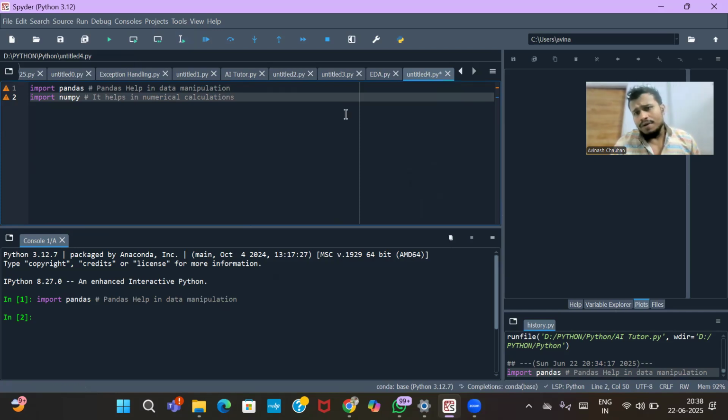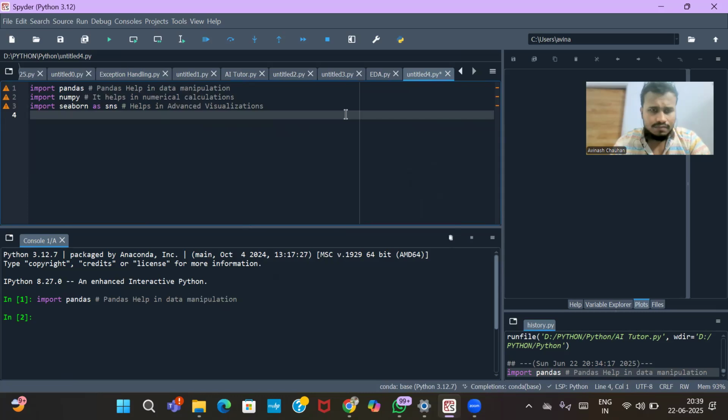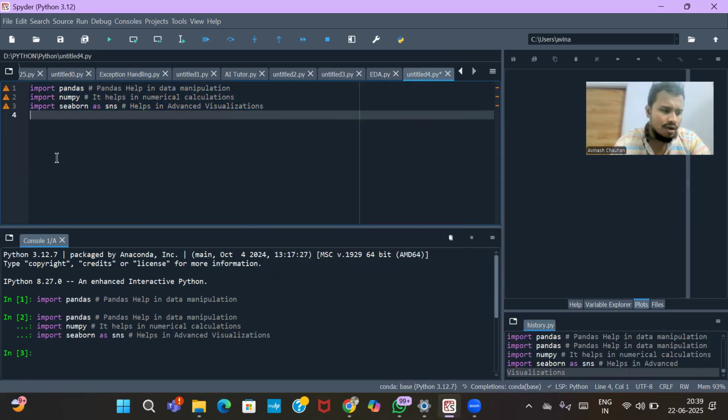So these two libraries we will be talking about. Also I will import Seaborn as sns. Again, why Seaborn? It helps in advanced visualizations. So these many libraries I have imported.